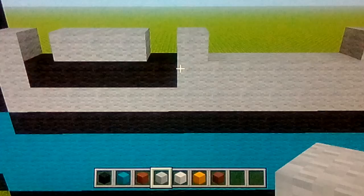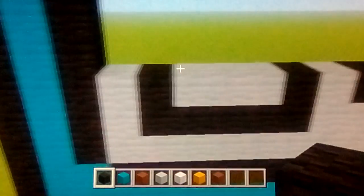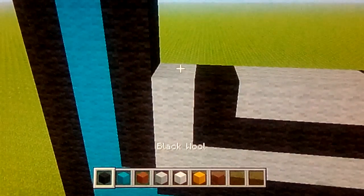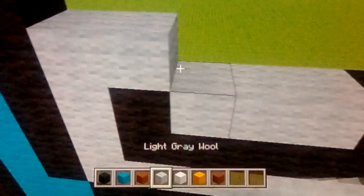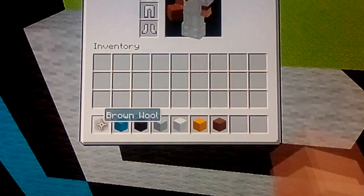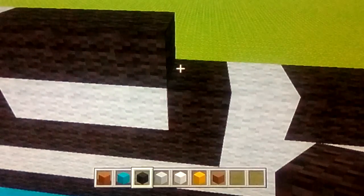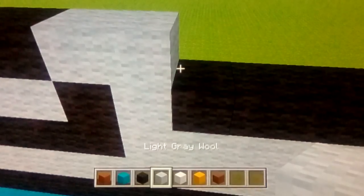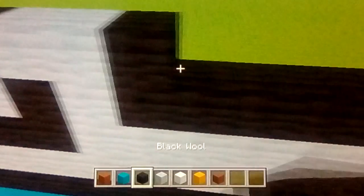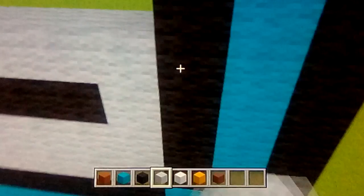Anyway. The gaps that you have left, you want to fill in with black wool. After that, you want to place two light grey wool. Then three black wool. Hang on guys, I probably need to switch to the brown wool with the black wool just so it's easier. Three black wool, then two light grey wool, then one black wool, then light grey wool all the way to the end.